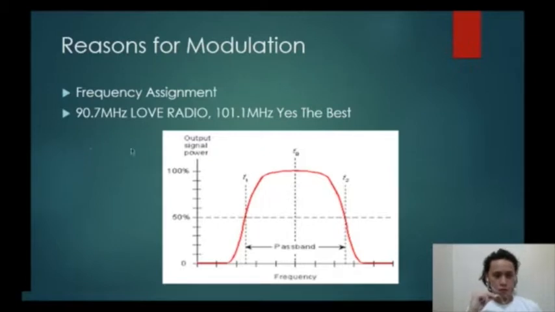Let's say na yung filter natin ina-accept niya is 90.7 megahertz. Love radio yan dito. That means na dito sa first cut, lower cutoff, hanggang dun sa upper cutoff, yun lang yung kukunin niya. That means na kapag may pumasok na 101.1 megahertz, i-attenuate niyan or i-reject niya. Hindi niya kukunin yon. So, that means na 90.7 lang yung maririnig natin or yung marireceive ng receiver natin.